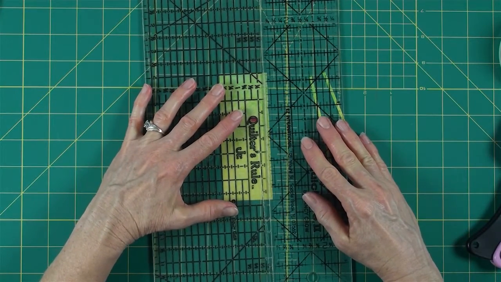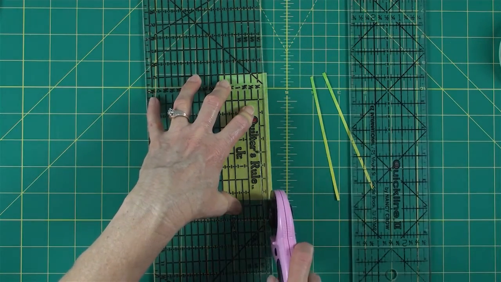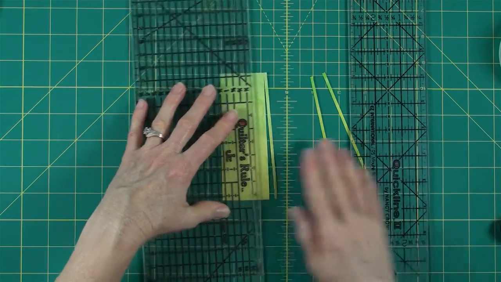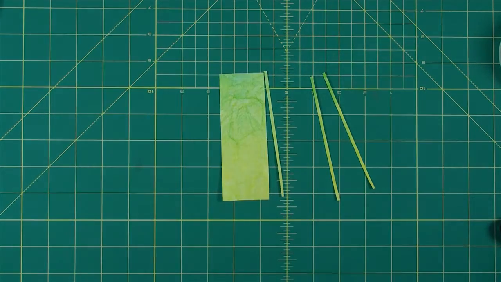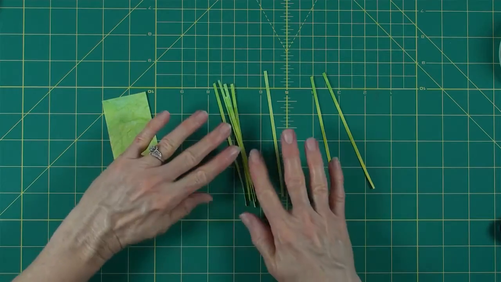This keeps it from wiggling and makes your strips a little more even. It might seem tedious, but really, you get a rhythm down, and it can go quite quickly, even with longer strips. You just continue on making strips until you have all the strips you need for your beads.